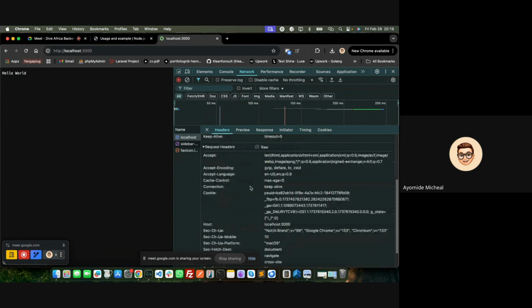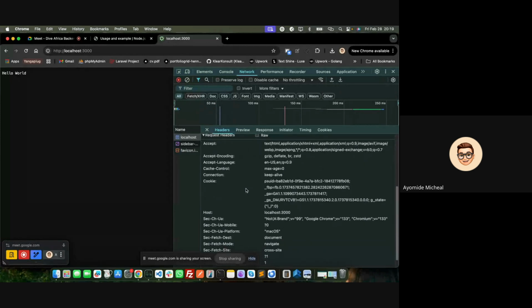We have the request header as well. So we have this accept, telling the server the type of content you are accepting. And then this cache control, you have max-age is 0, which means don't cache the response. So many other things.